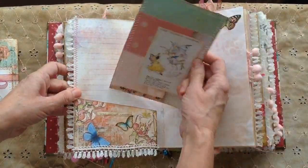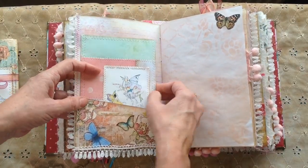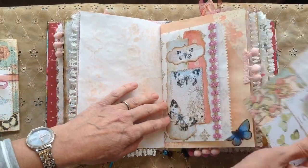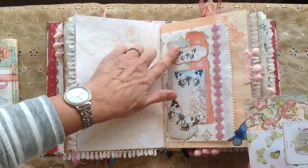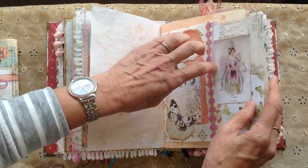Again another pocket. Yellow adder's tongue on that one, and that says Wildflower Children. And then there's a bag here with some collaging on there, and some more Franken paper.